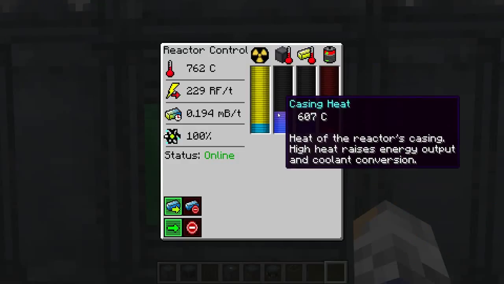There we go. I thought it was 0. Okay, so the casing heat here is how much... I'll just read it. Heat of the reactor's casing. High heat raises high energy output and coolant conversion. So the higher this is, the more energy you're going to be putting out. The coolant conversion is for turbines, so don't worry about that.